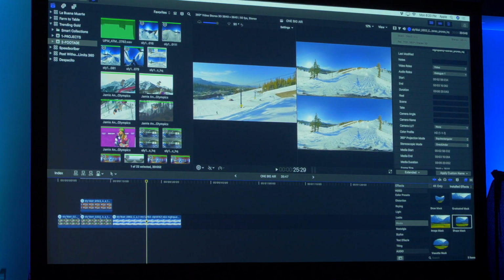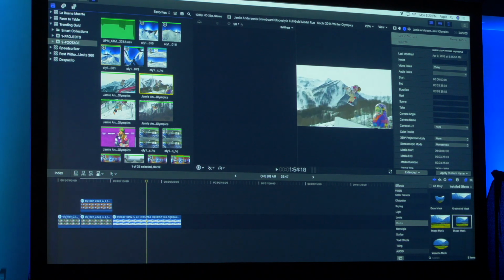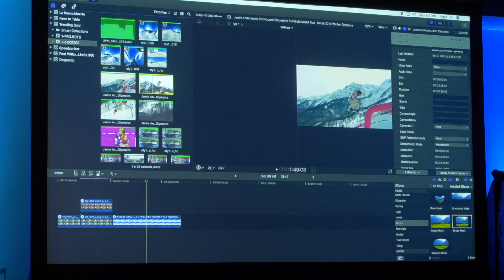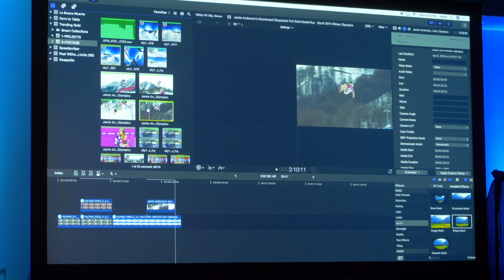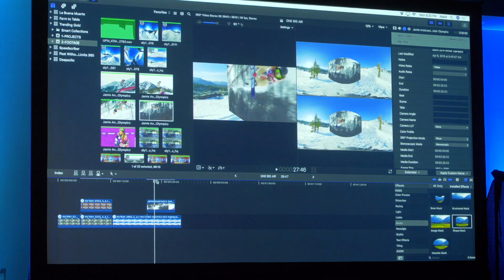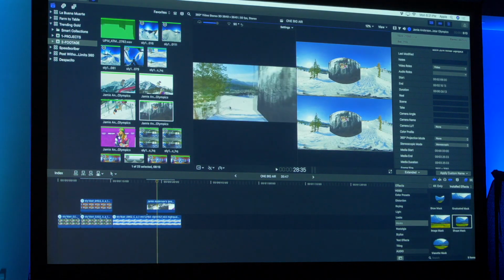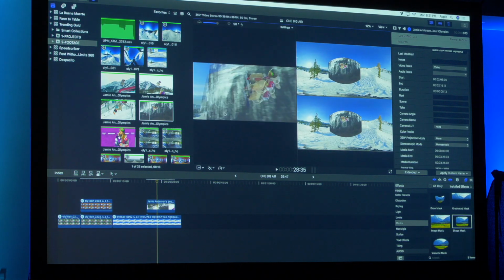Okay, so if I find one of my Jamie snowboarding slow motion shots that we ripped off from CBS or NBC, something like that, that's a nice one. Just drop that in on top. It's automatically projected as if it was a big cinema screen, basically, in front of you.